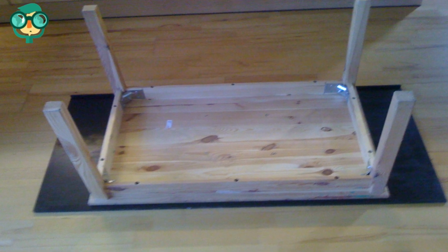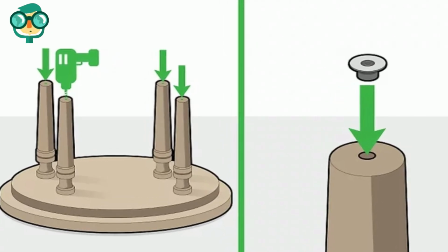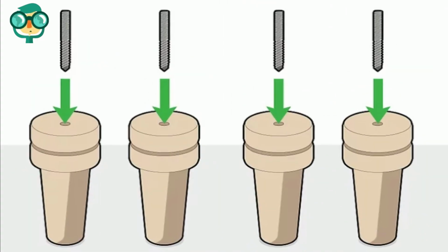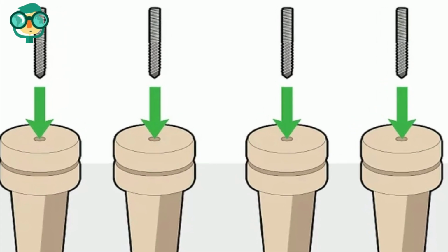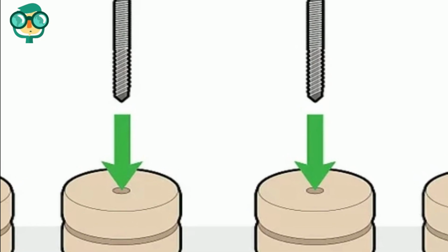Turn the table upside down and mark the center of each leg. Drill holes and hammer T-nuts into the bottom of your table legs. Insert hanger bolts into the center of each piece. Hanger bolts are essentially screws with bolts on the end of them.